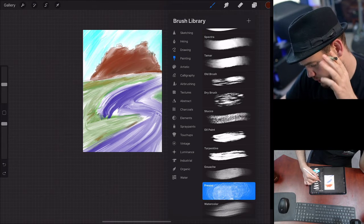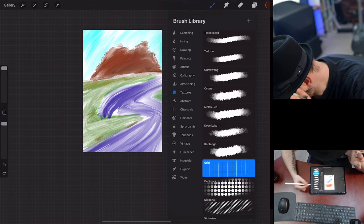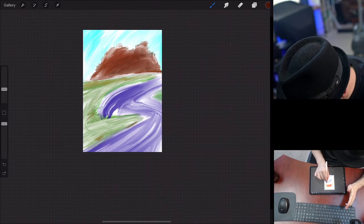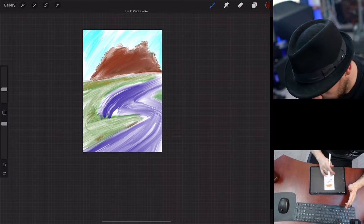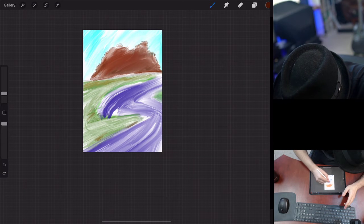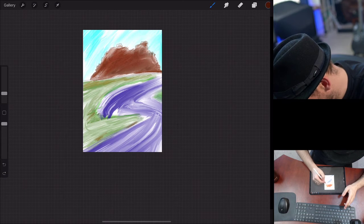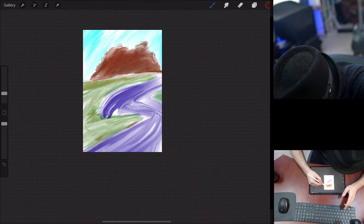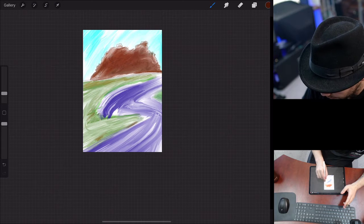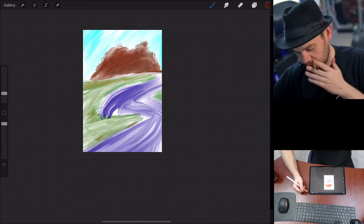and then I'm going to pick, let's go to textures. That would make sense, right? Because that's what I'm looking for. Let's see what Kurawong looks like. If we paint that, it's kind of what I wanted it to be. So I'm going to make this a bit smaller so I can get in there. And then I'm going to just start putting this texture in the mountain. It's just adding a little something, that's all. A little bit of variation to make it look real.